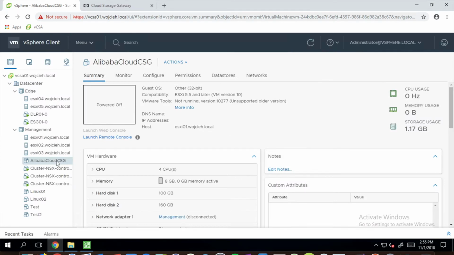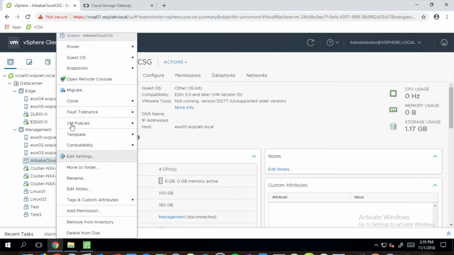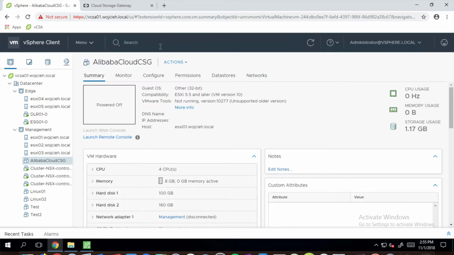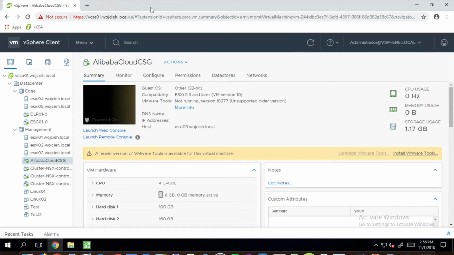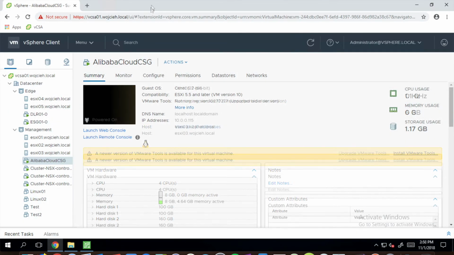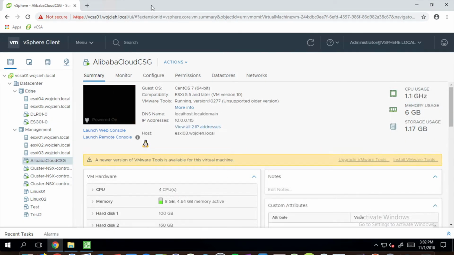In your production environment, I recommend to read the Cloud Storage Gateway documentation, where you can find the formula which will allow you to calculate the cache disk size for your environment. It might take around a minute or two to boot the virtual machine. Okay, the virtual machine is deployed. We can log in to the web interface.